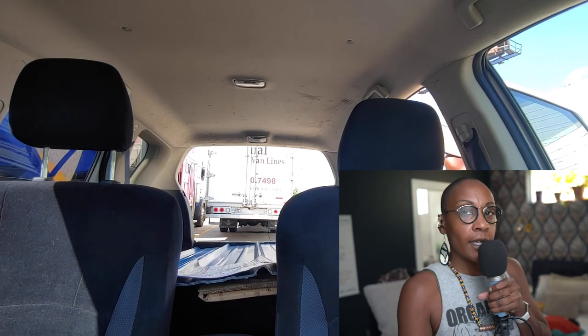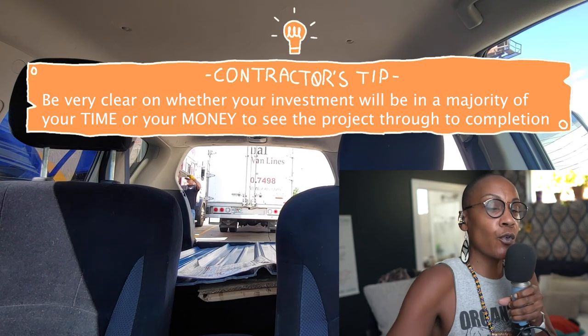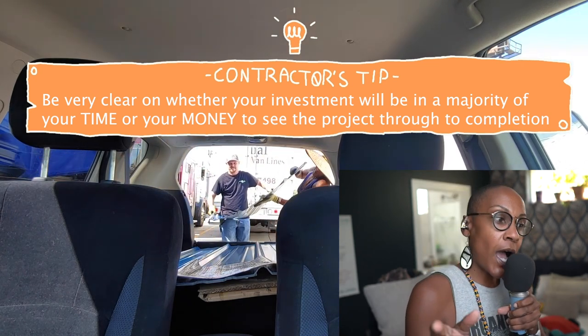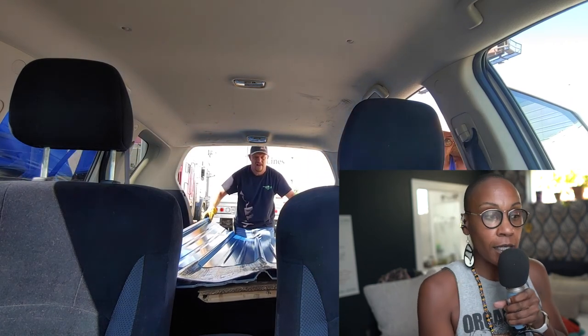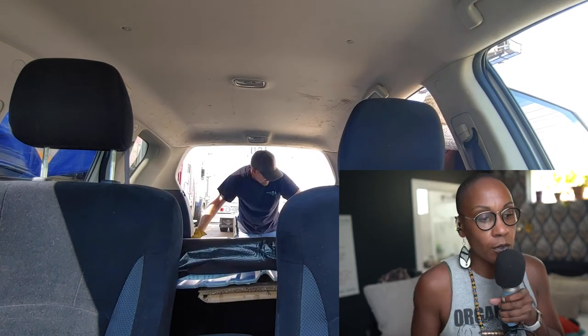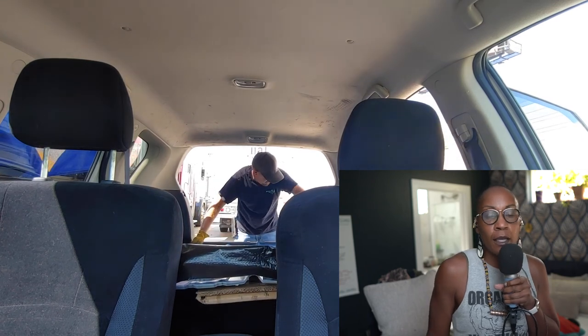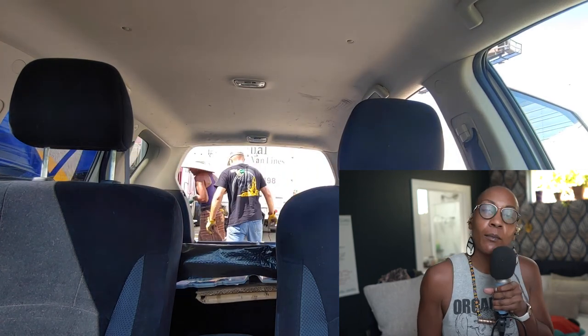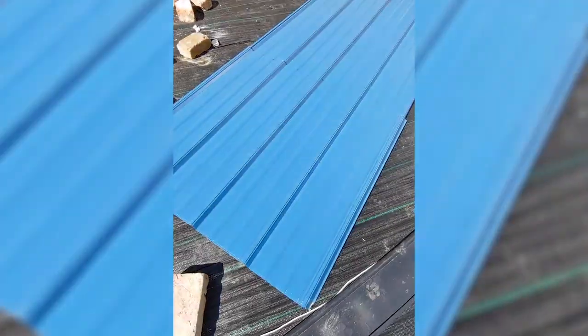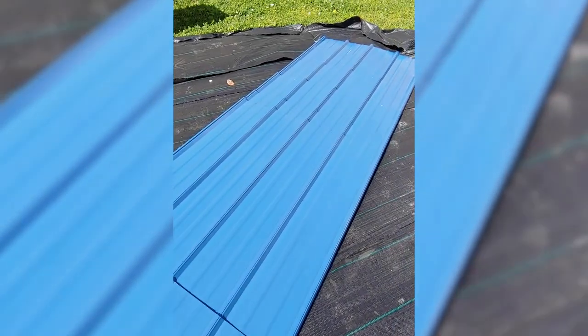We loaded all 22 steel fence panels into the back of my car and we made it work. And this is some of the things I mean when I say when you take on these DIY projects — I discussed this in the last episode — you either have the time or you have the money. I carved out the space to make sure I had the time because I knew I was going to be able to get this project off the ground by saving the money doing the work myself. But it was work, y'all. We got all 22 lovely panels into the car and I brought them home. Boy, was I happy when I got these bad boys home because they're so cute, so adorable. Worth the effort.